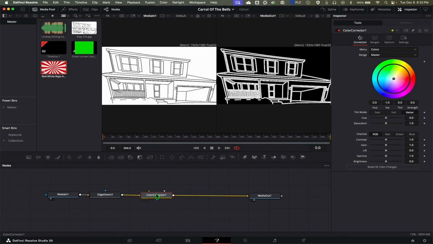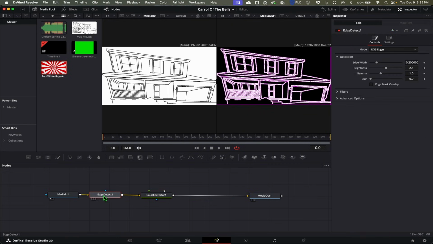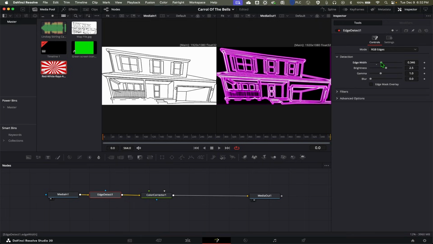Now let's add some color so that we have some reference. So here I'm just going to, let's say, keep it magenta, going with our older example. So now this is magenta color. Here I need to tweak edge detect a little bit for this effect to work right. Here you want to tweak this edge setting a little bit until it looks right. Now this might depend on exactly how your map file is, things like that. So you might have to tweak with this a little bit, but not too much. As you can see, it's pretty quick. Like that's it, right? It basically took less than 2 minutes.